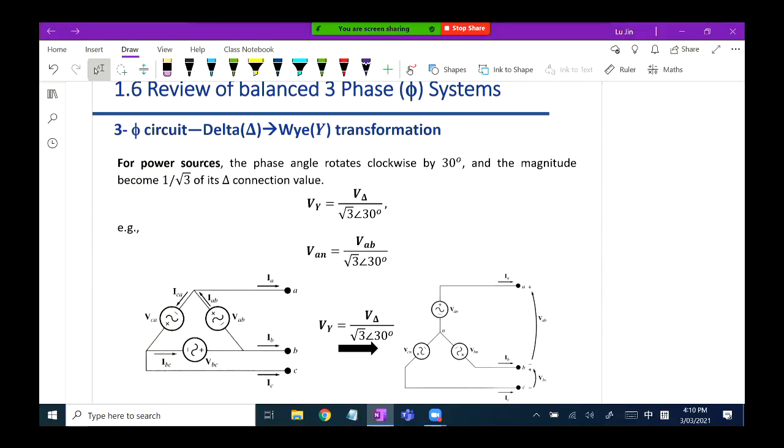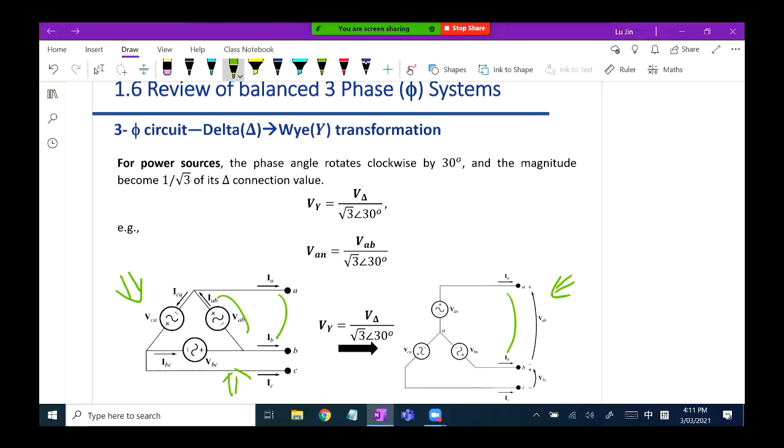So how do we convert delta connected generators to the Y pattern? Actually, this is not new at all. You can see we mentioned that if you have balanced delta connected voltage sources, the line-to-line voltage is equal to the phase voltage. In the delta pattern, the phase voltage and line voltage are the same. If we want to convert this delta pattern to the Y pattern, the line-to-line voltage should not be changed.